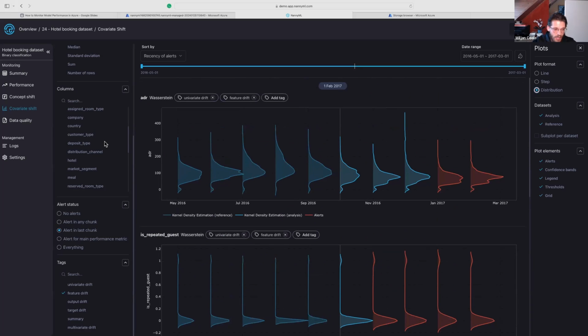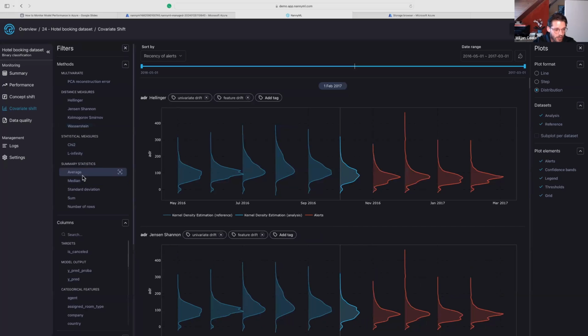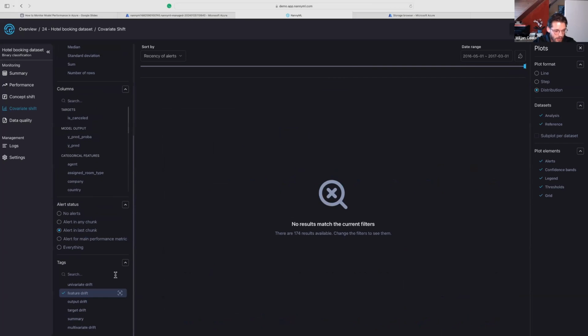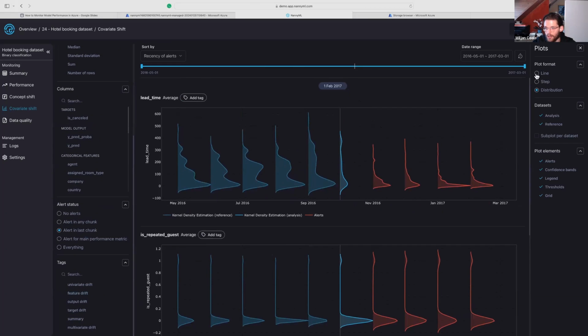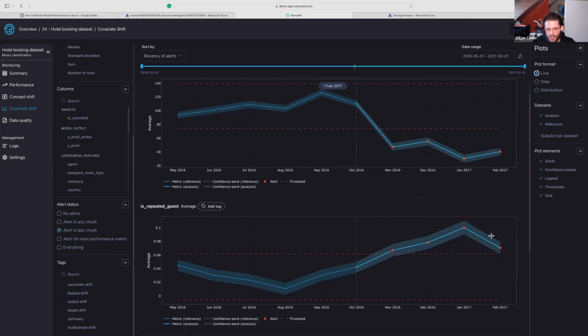One of the nice things that we can do here on the left side is that we could also look at the average, and then look at the line plot again, and then we can see that the lead time, so the amount of time that it takes to do a booking, has gone down, and we also see lots more repeated customers.